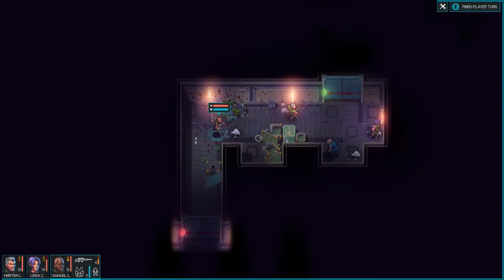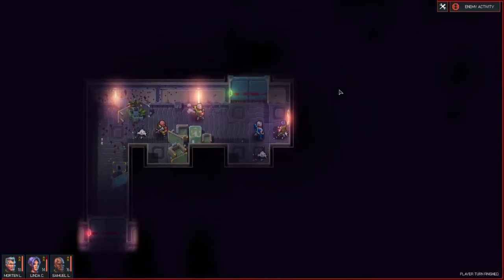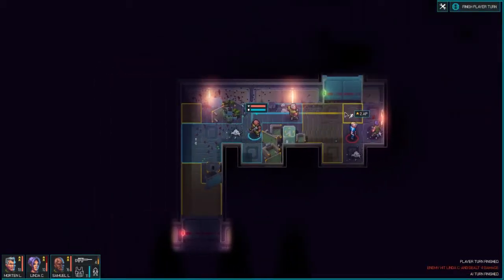Samuel can't see, so he can retaliate. So Linda might be a bit of trouble, but she can self-heal, so I'm not too concerned. We've also got plenty of medkits. So if he can move right next to Linda and shoot, there must be a way for me to do it that I just haven't figured out yet. So I'm probably gonna figure that out right when I don't really need it.